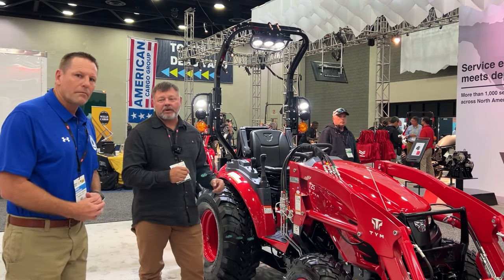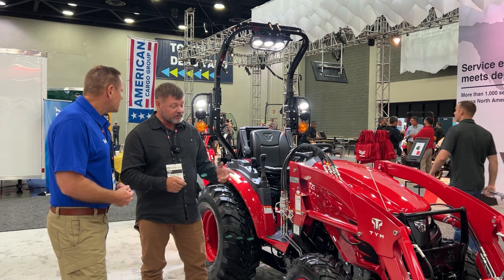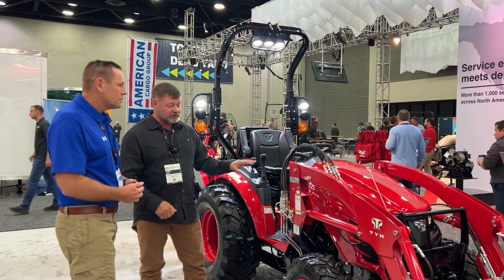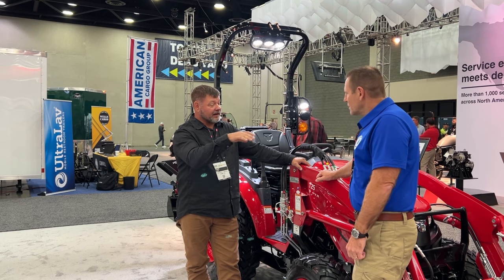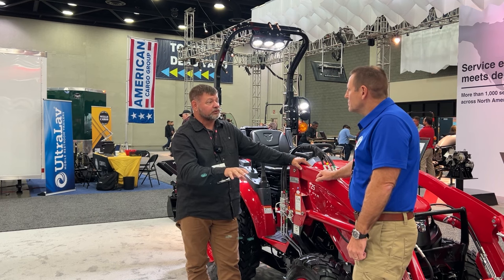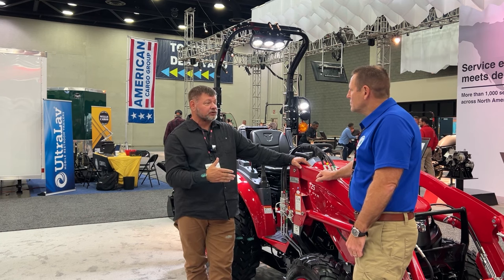It's about a year old, but it's my favorite tractor. This is what we have at our farm — this is the T25. One of my buddies here that works for TYM coined the phrase, this is a little bulldog. I put a front-mounted post-hole digger on it and it has the flow rate good enough that I dug 54 holes with it. Every one of them this tractor did perfect. So this is my go-to tractor.